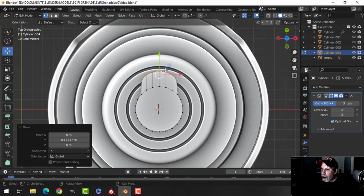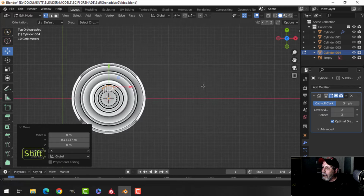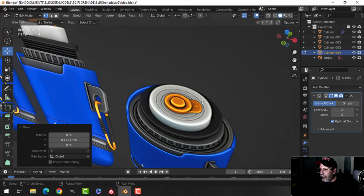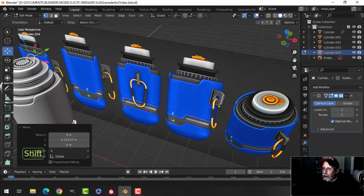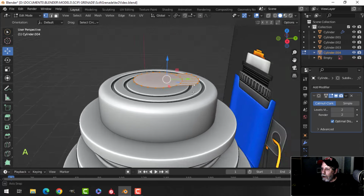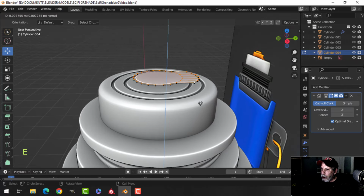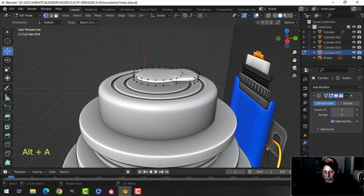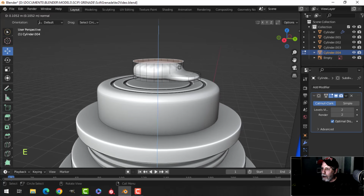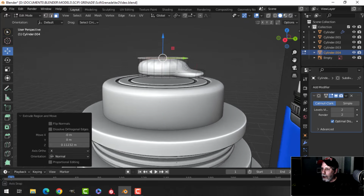And I'm thinking it's gonna be inside this first indent. Let's see how far out. Yeah, kind of inside. All right, that's probably okay, just like that. Okay, so I'm gonna take that and I'm gonna extrude up a little bit, like that. And then to make the rest of the baseball cap, I'm going to deselect and select just that face there and extrude up the rest of the way, something like that.